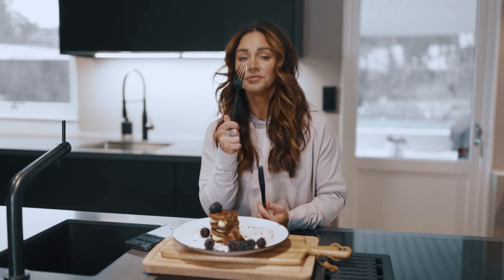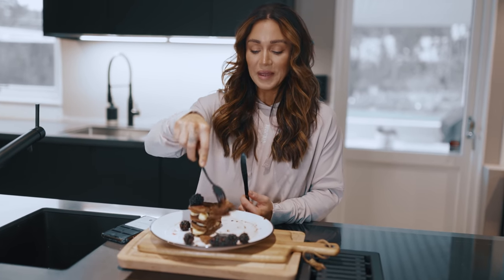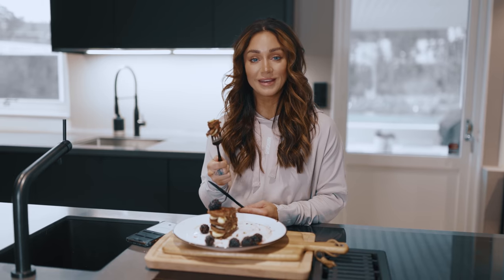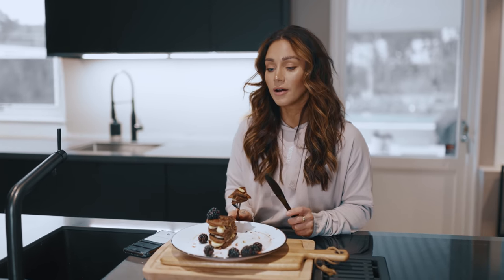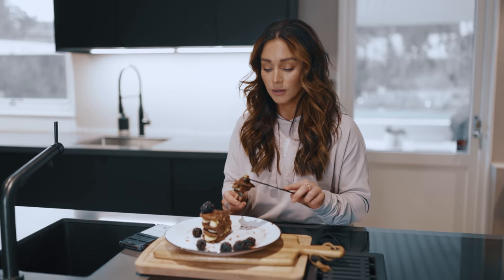You never have a cheat day. I have a cheat day every week, but I don't like to call it cheat because it isn't cheat, it's treat. And we need to treat ourselves. So I have at least one cheat day per week, and most often it's Friday, Saturday and Sunday. But during the week I try to stay as clean as possible, with obviously the food I like. And it's really important that we treat ourselves when we work hard.